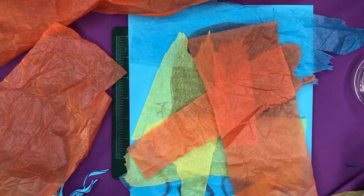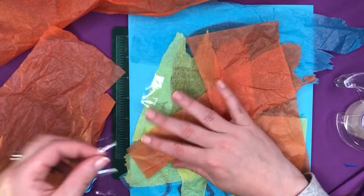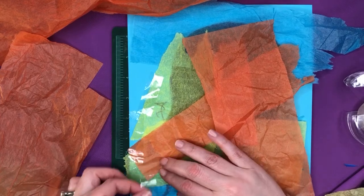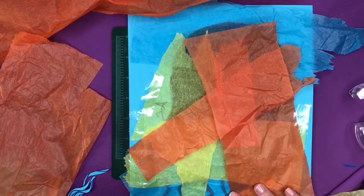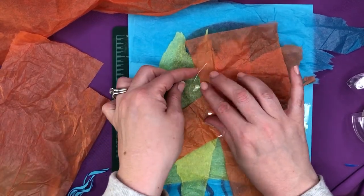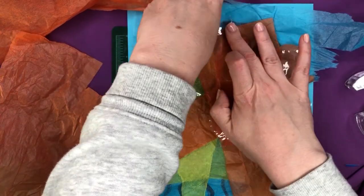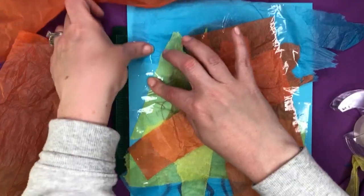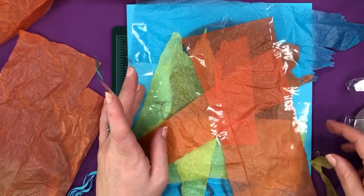There, I think all the little pockets that I've cut out are all covered. Now I'm going to use some tape and tape down the edges and anywhere that I think the tissue is lifting. It's okay if we're taping through the middle because this is clear tape, so we know that it will allow light to shine through.